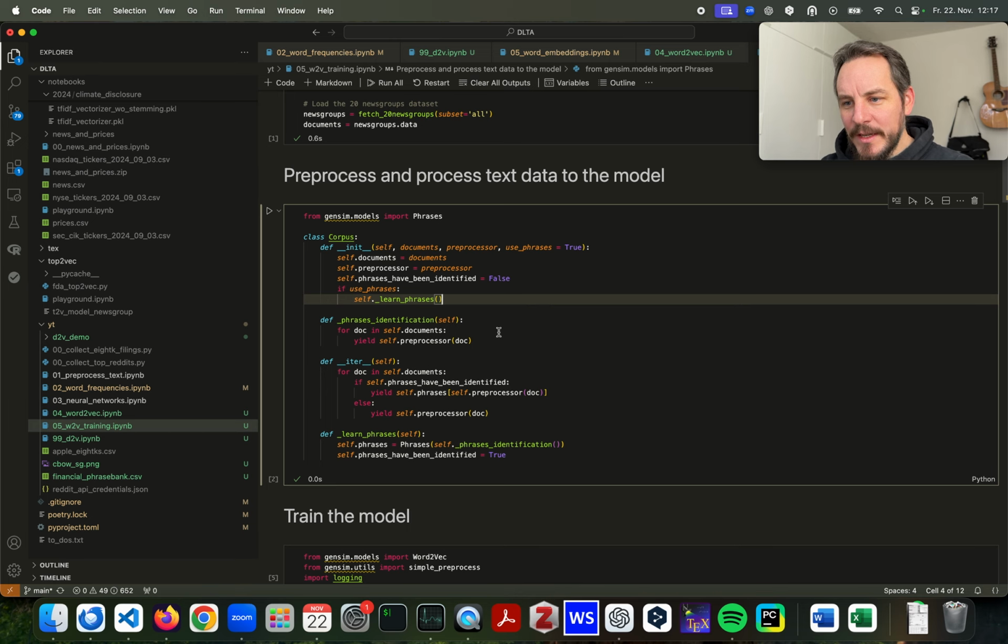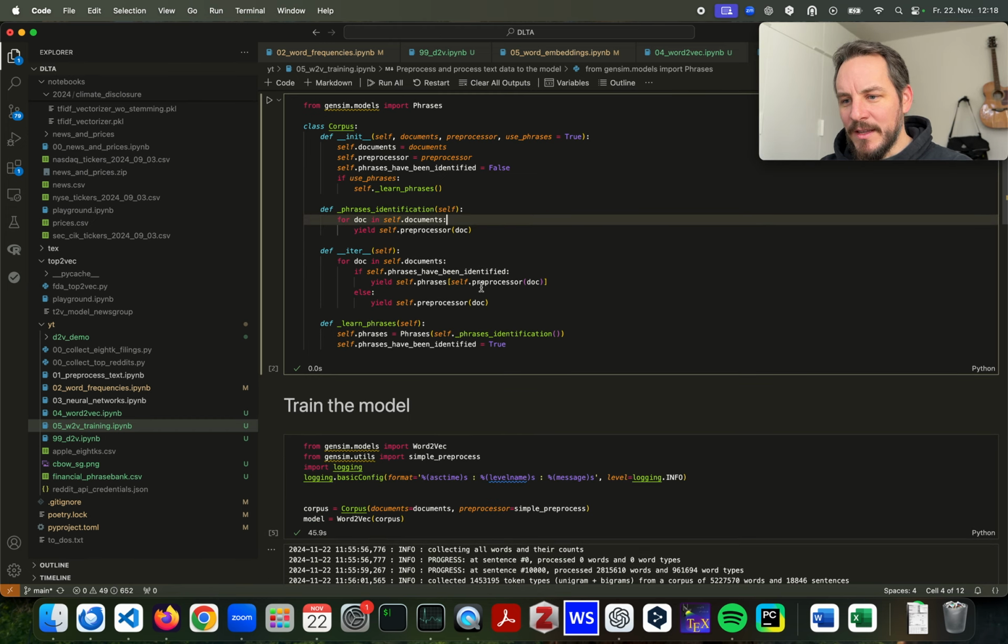So whenever you initialize this corpus with that class, if you set use phrases to be true, it first learns about phrases in the corpus, again with a yield iterator, so memory friendly again. And once this has been trained, what is outputted are tokens of the processed text document, including identified phrases.